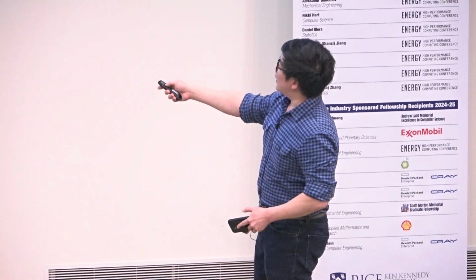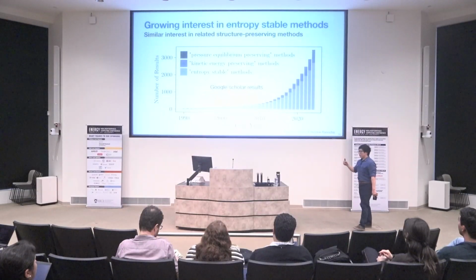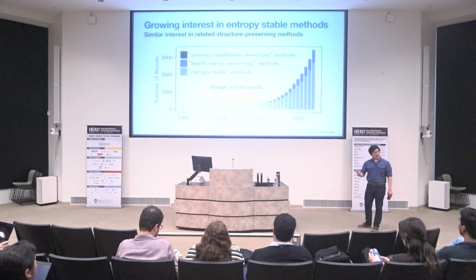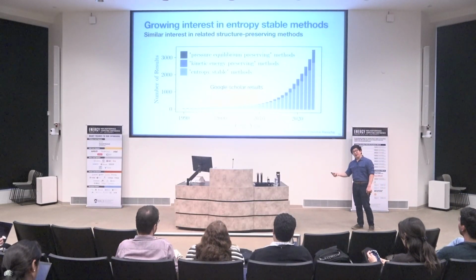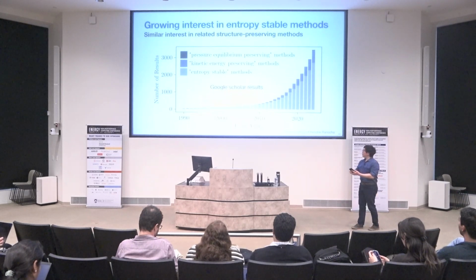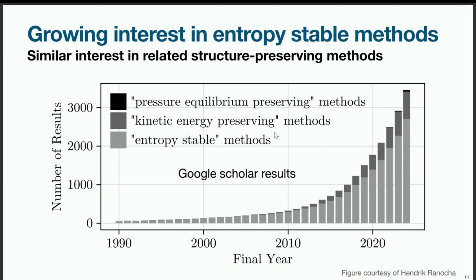What we found was that around 2010 was when folks figured out how to create entropy-stable methods that were also high-order accurate. And suddenly, you have this amazing symbiosis where you have this theoretical property that improves robustness. You have a class of supposedly revolutionary numerical methods that really have robustness issues. And when you join them together, you can see that the interest in these methods suddenly takes off.